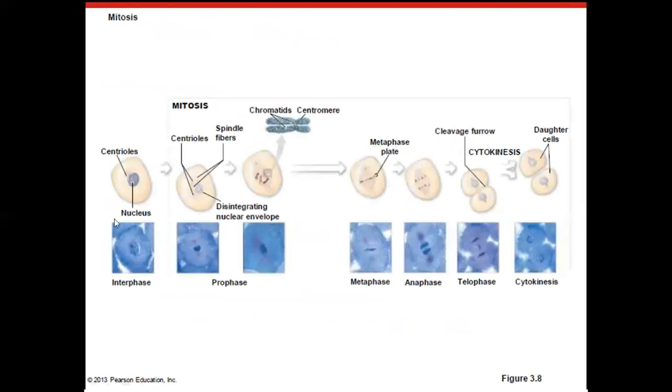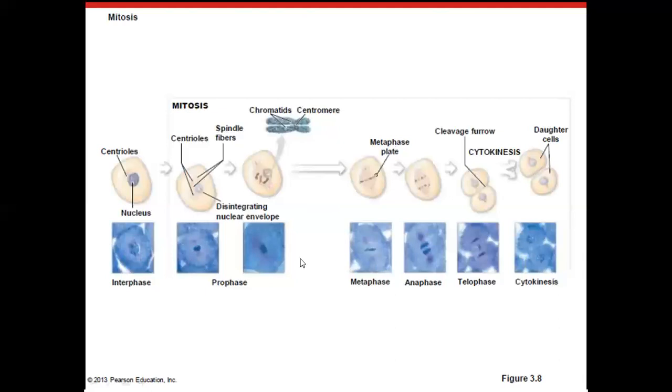So right here is interphase. Normal cell, you'll see a nucleus that you can identify under the microscope. Well, that nuclear membrane starts to dissolve in the first phase of mitosis, which is prophase. So there's where the nucleus once was, and there are the chromosomes that are increasing in their density, and they're showing up, whereas they weren't showing up here in interphase. You can now see chromosomes, and these two little dots here are centrioles that are starting to move towards either side of the cell, and that'll help pull the chromatids in either direction during anaphase.